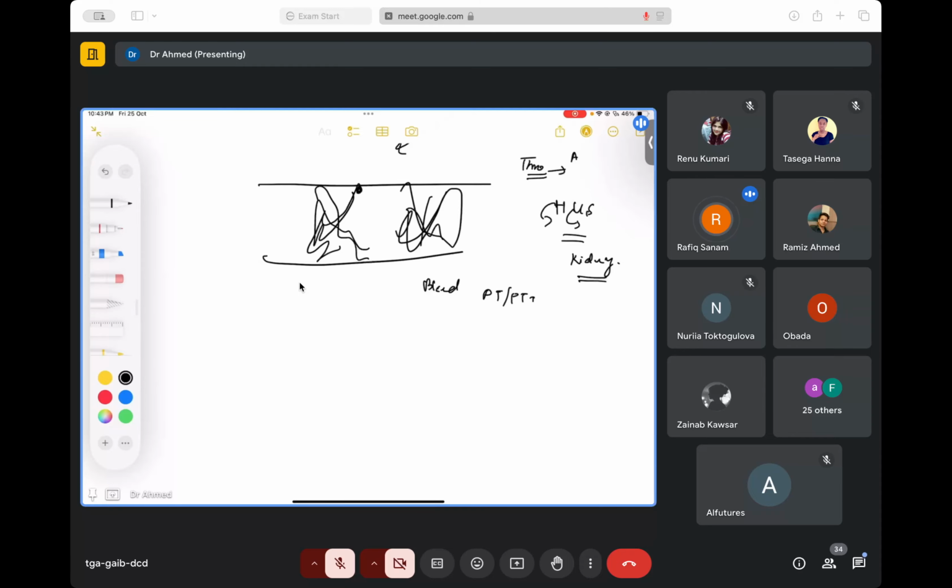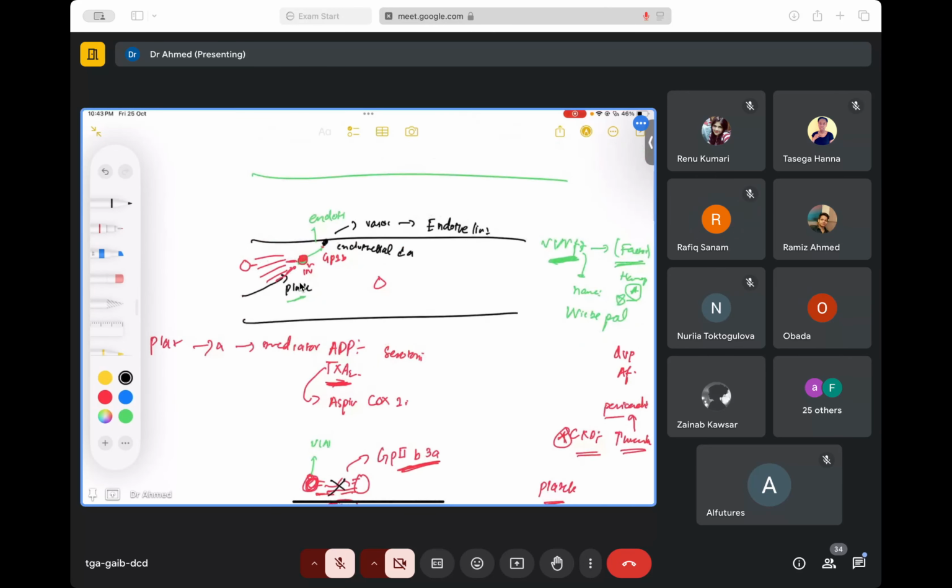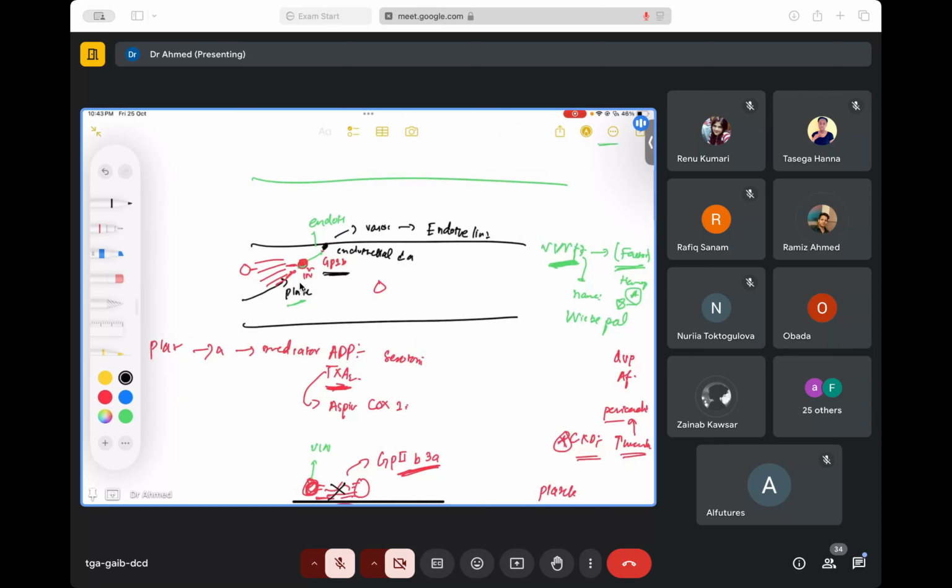For example, here we were studying GP1B and 2B. If I have a genetic mutation of GP1B, what does it mean? Platelets cannot adhere, so primary hemostasis cannot take place. Can you name that genetic condition in which I'll be seeing this mutation? Bernard-Soulier. That's Bernard-Soulier. In one of your UWorld MCQs they are going to ask you which receptor is mutated.